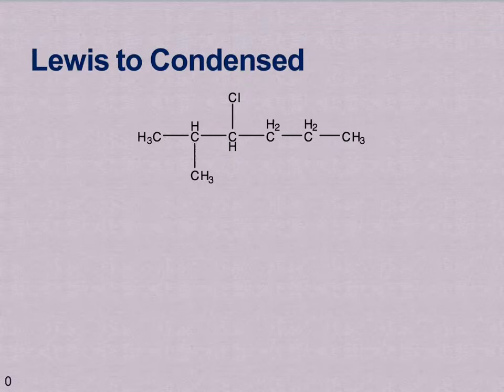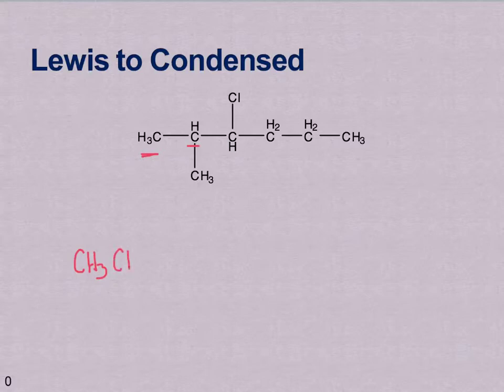Now let's work one of these out. How do we get from our Lewis structure to a condensed structure? I'm only going to show it in the way that we looked at first on the previous one, using the parentheses, rather than the second way, the method on the right, because the one on the left is what you're going to be expected to do on your Mastering homework. So what I want to do is I'm going to read my molecule from left to right. I'm going to start here with my CH3, and so I'm going to write CH3, and then I'm going to go to my second atom there.